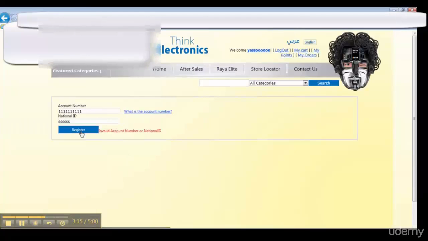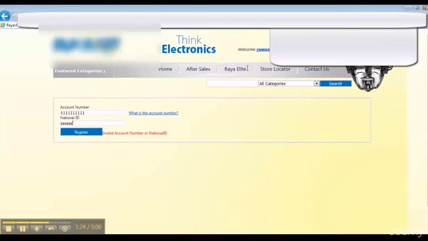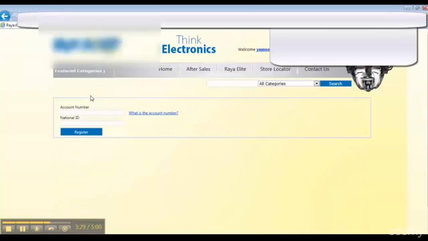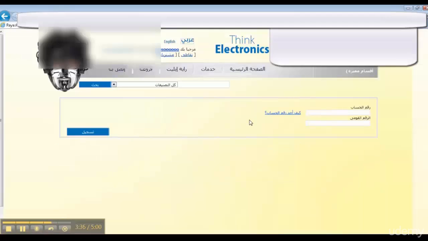Good. In a real test, you might have something called test data. So you have some accounts, you have some national IDs to check with.